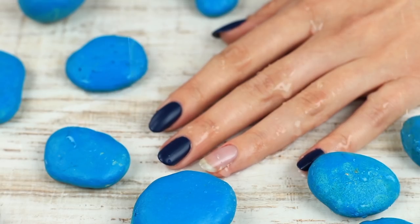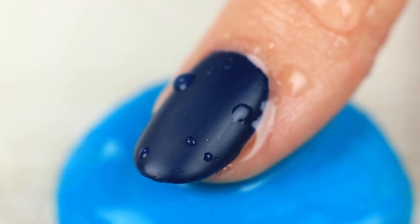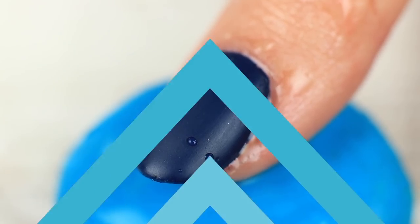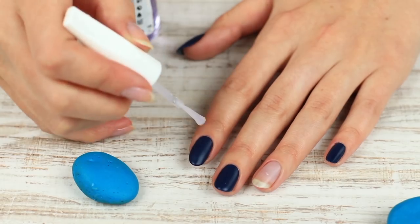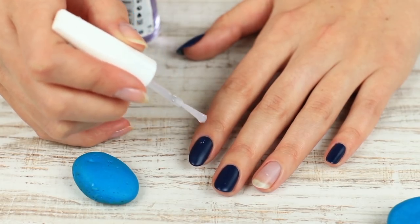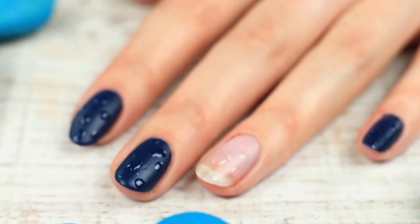Your nails don't stay dry for long — a weather forecast calls for rain! Nail polish resists water so it flows down your nails, leaving just tiny drops on top. The glossy drops on the matte background inspired a new nail design — a rainy manicure. Apply clear polish drops on top, and when dry, you've got an awesome 3D nail art design.